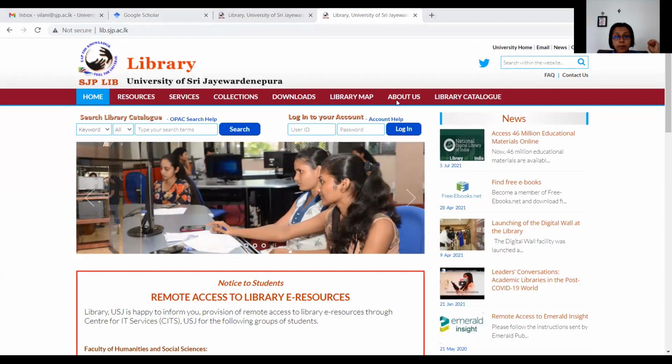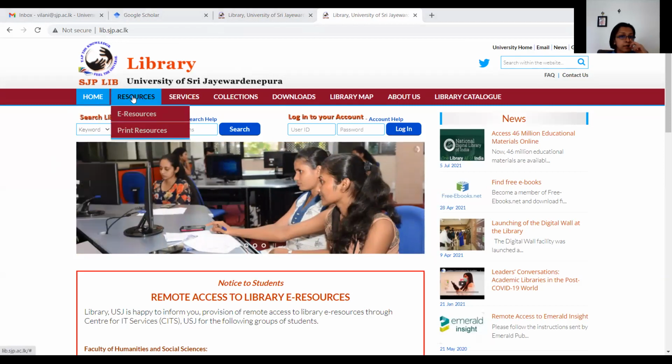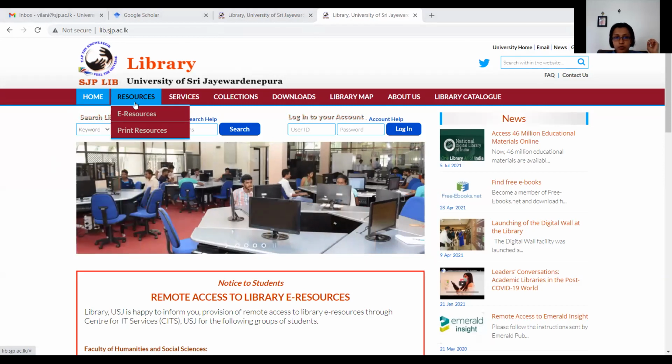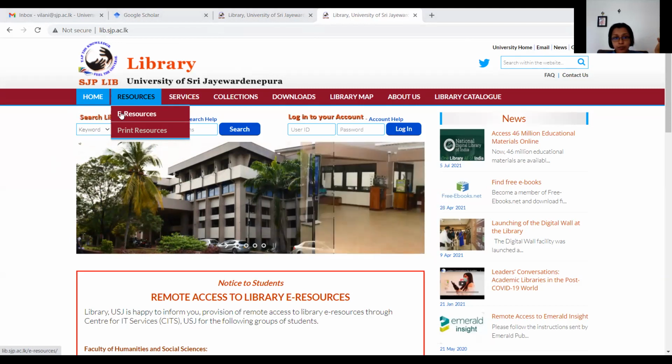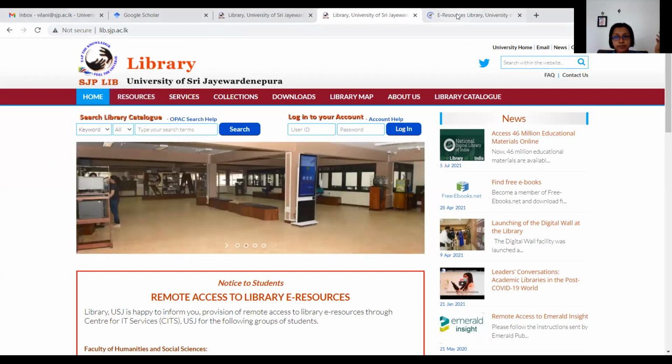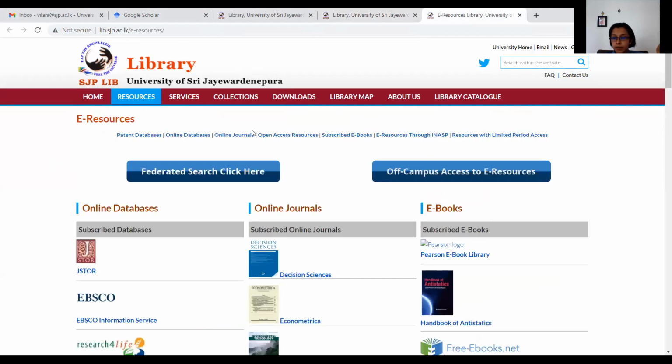Okay, so under the library website, if you go to this resource tool, you can see there is an icon called e-resources, right? That's where our library has access to the e-resources, right? If you click it, I open it in a new window, then I can go back to the library website at any time.